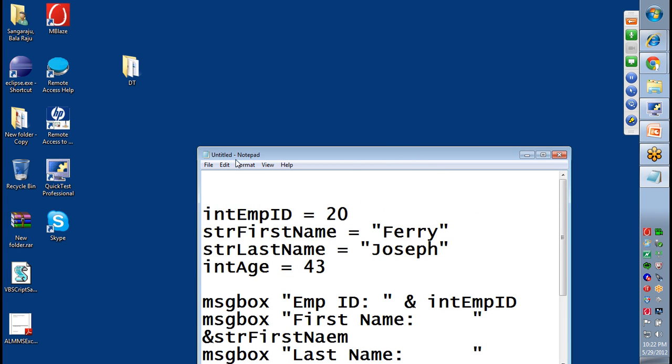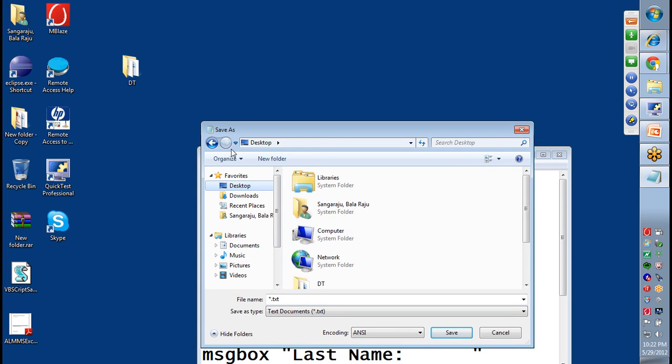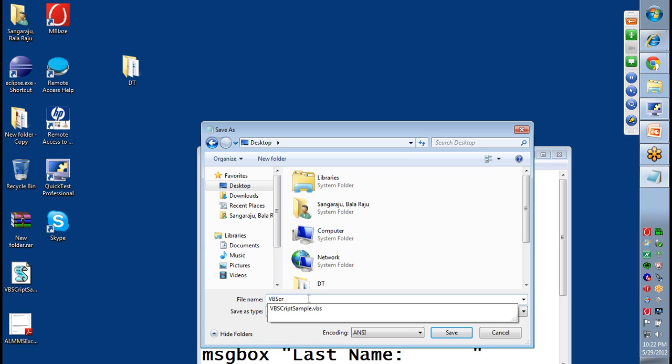So you can use notepad, save as, wherever you want, on the desktop itself, some VB script basics dot VBS extension.